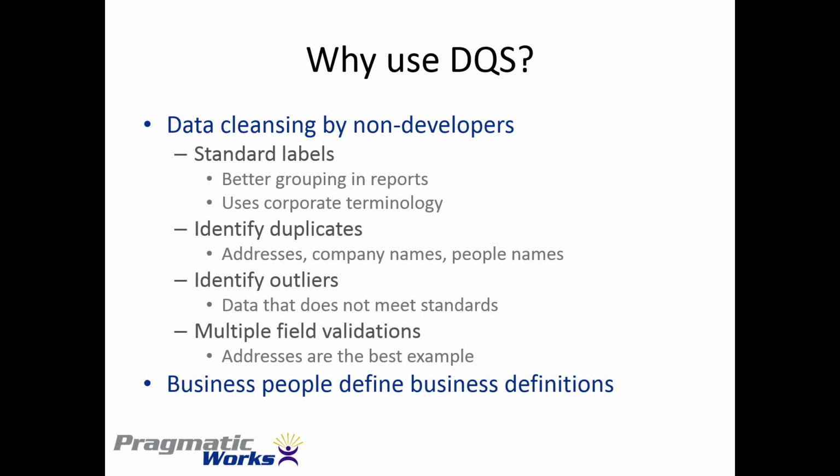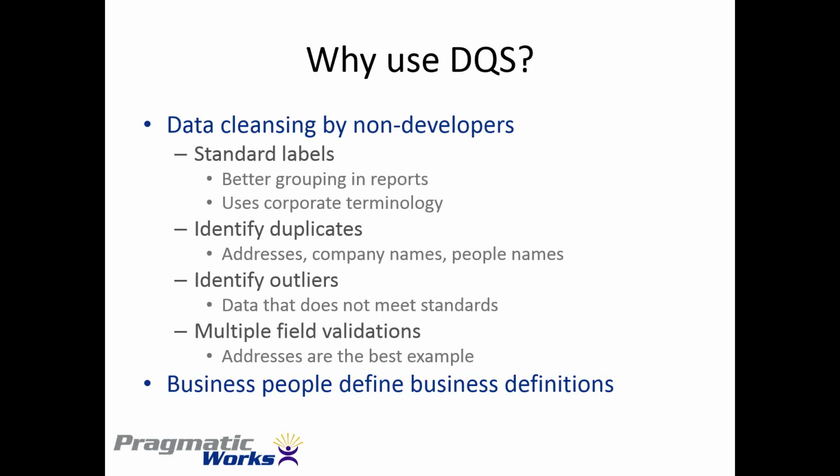One of the things I find with my data customers is that English seems to be the hardest thing we have to deal with because we can all say one word and it means different things to different people. So defining that corporate terminology and making sure that everybody uses the same terminology, even though their source systems might not enforce it, that's what DQS does for us. It allows us to define those standards and map all of those non-standard labels into a corporate taxonomy.